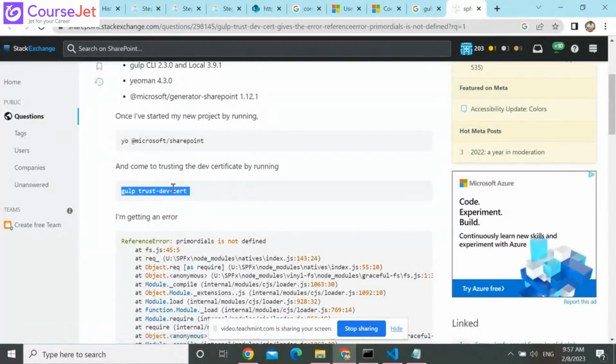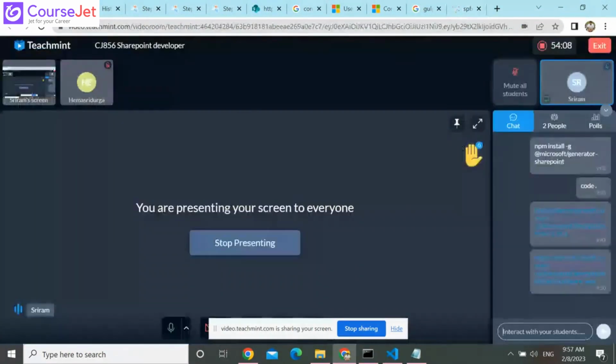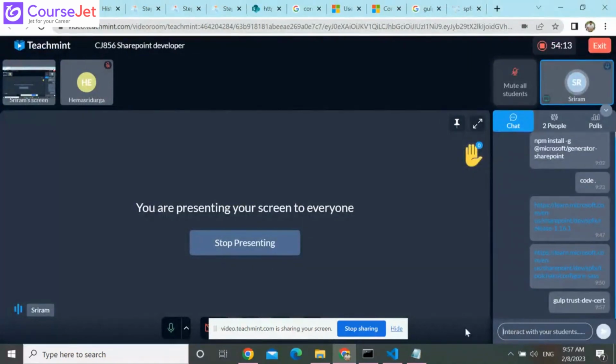You need to trust the particular localhost, and only then will it get executed. This is needed only the first time. You execute it, then you run gulp serve.